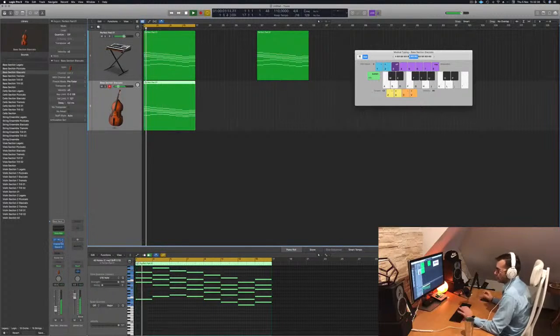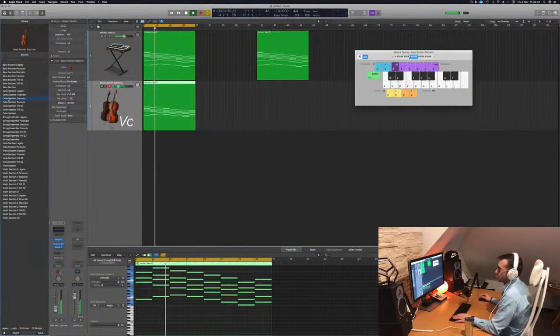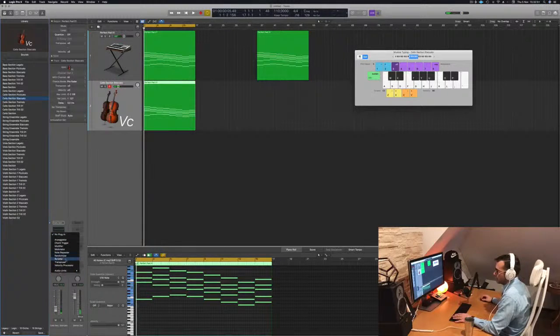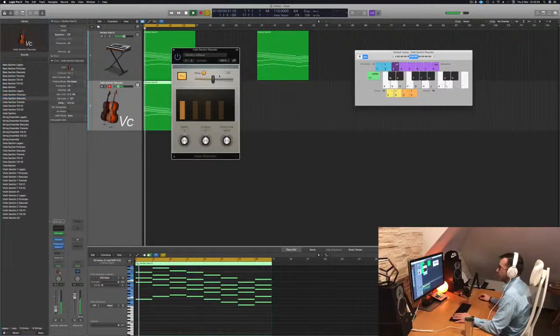Not that I don't like it, but I would like to really cut it into a very, very short. Oh, my note repeat is gone. Come on. Oh, this is nice. I didn't know that.